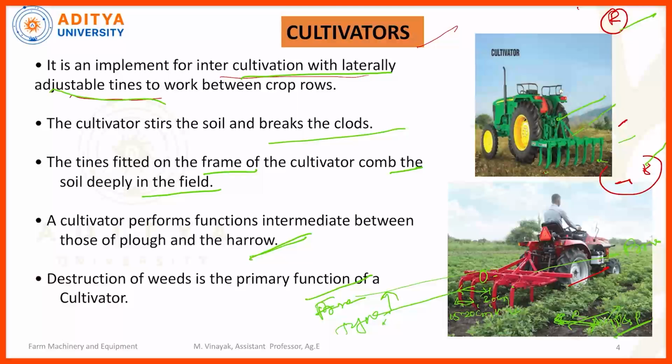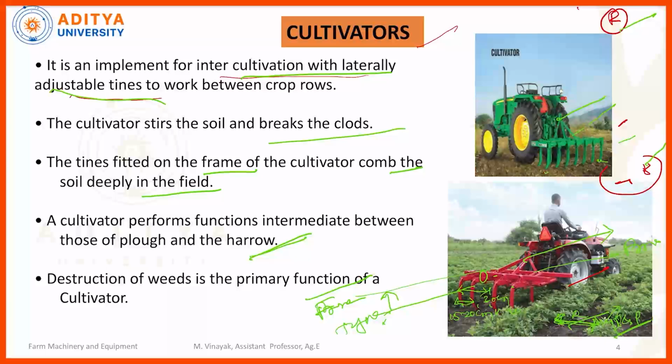One thing we need to remember before going to the next topic. Regarding the cultivators, two types are there, rigid tine and spring tine. Different components are also there: frame, tines, shank, shovels, as well as the 3-point linkage system. Both rigid tine and spring tine cultivators are used for the same operation. The rigid tine cultivator we can mostly use for sandy soils. The spring tine cultivator is mostly used where the field has stones and pebbles, or where the soil surface is hard in nature.